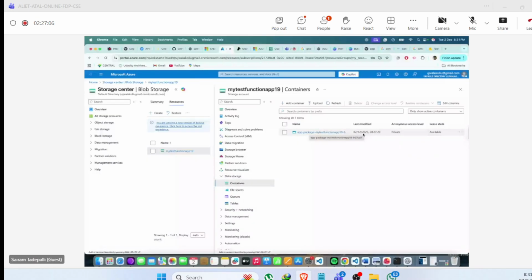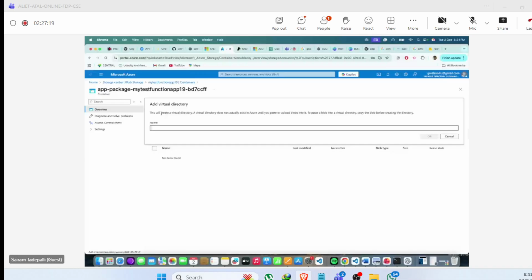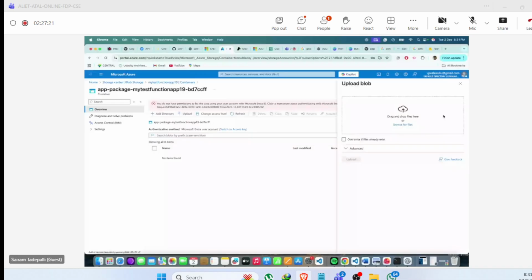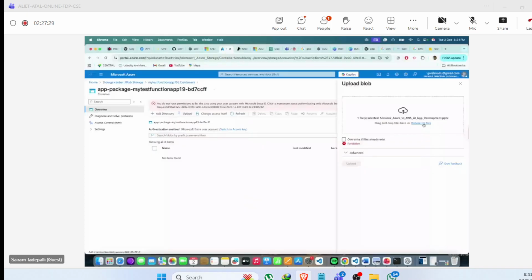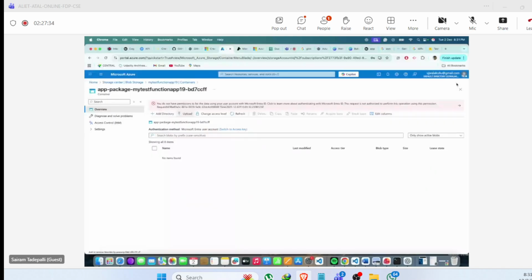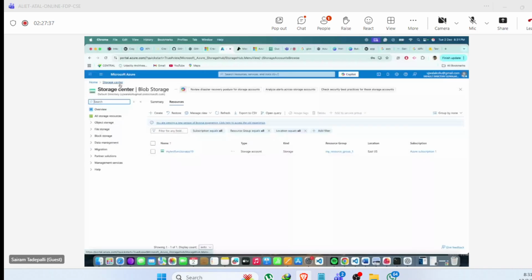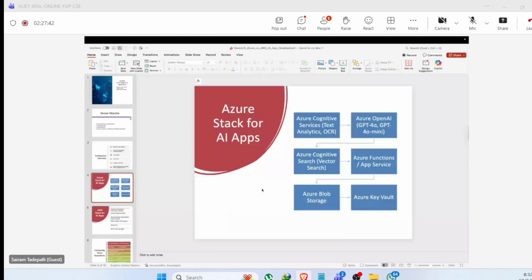See here, at 8:27 I created this one, 4 minutes back. Click on this one. So this is the container. You can add a new directory or directly upload some content according to your requirement. For example, I would like to upload this session's PPT. Oh no, I can't do this one as it is open. Like that, you can directly upload. So storage accounts will be like this. In the storage account you will have the data of your application, and key vault.